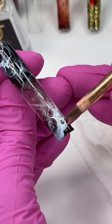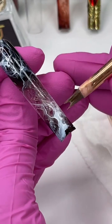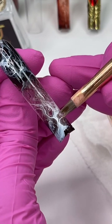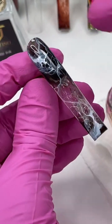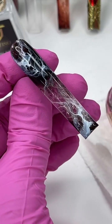Yeah, I've done so many trial and error tests. When I put acetone on polish, because I would try everything, sometimes it wrinkles on me. But you see, shadow is staying strong. That's why we love shadow.